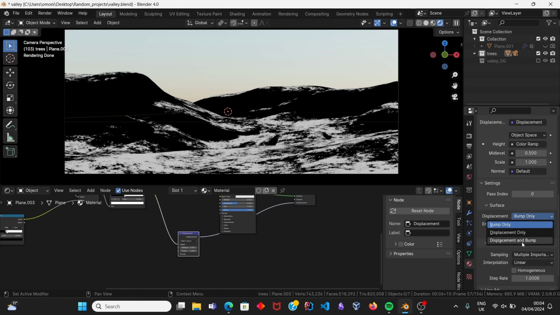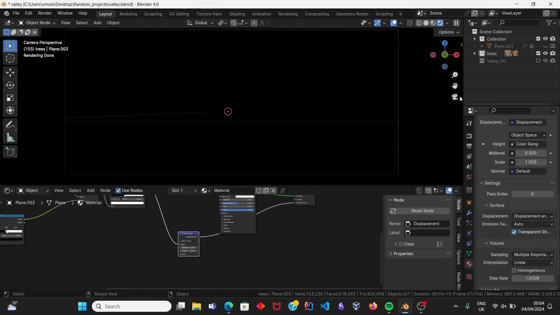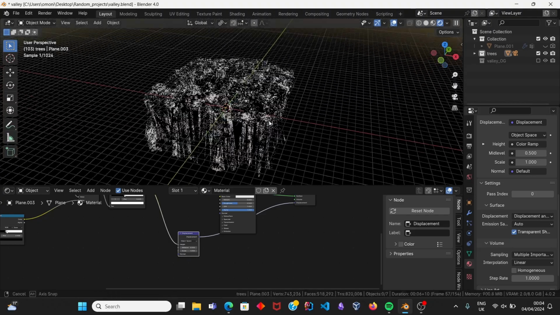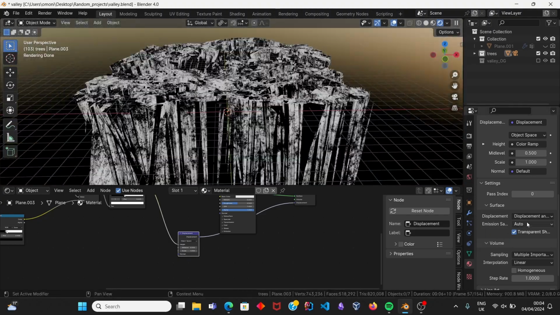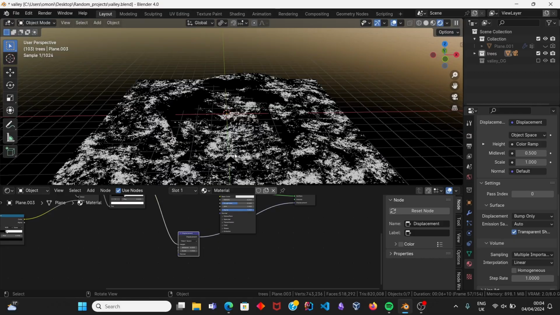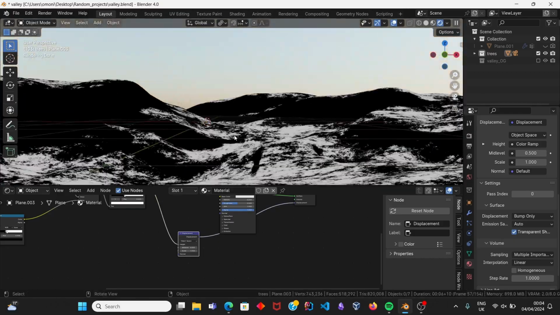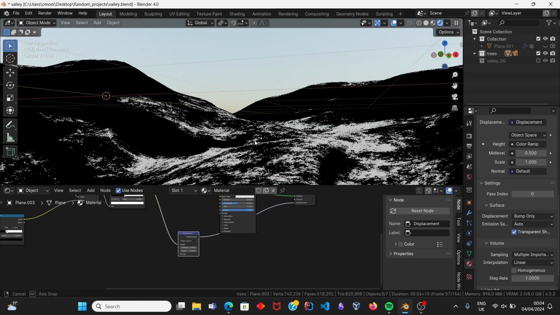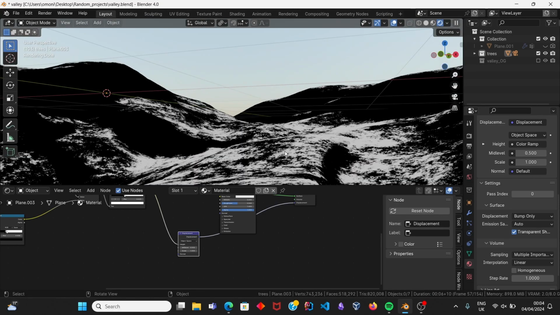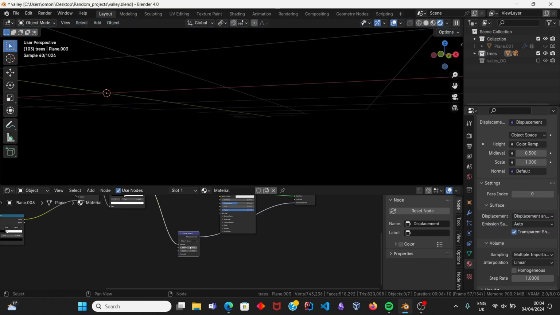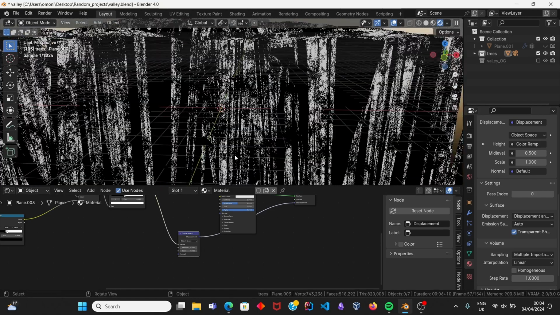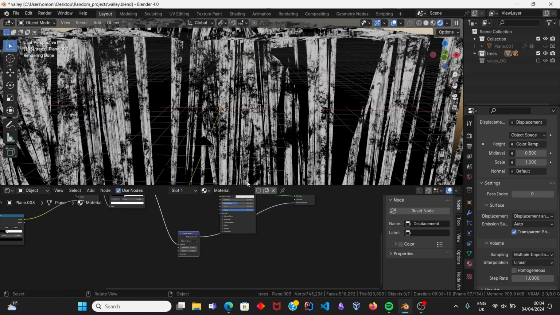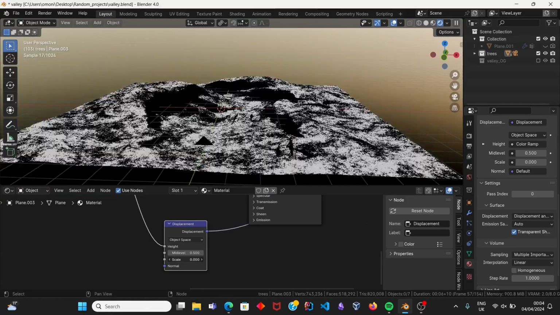In settings, I'll usually set this to displacement and bump. And now it looks really weird, but what you can see is that it's actually displacing the mesh. And leaving it as bump only gives you an effect that looks like it's displacing the mesh. So the plane is actually staying the exact same, it's like an optical illusion, right? It looks like there is actual displacement happening, but there's no displacement happening at all. So we're going to put this as displacement and bump. And our mesh isn't really high quality enough to do this, but should still be fine.